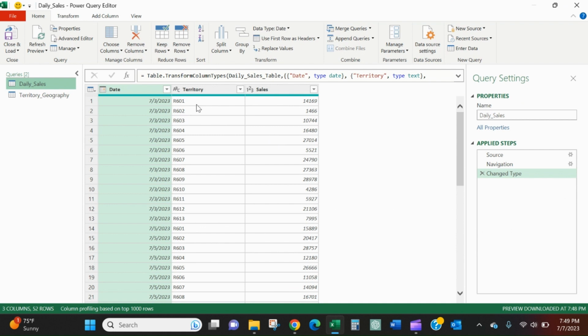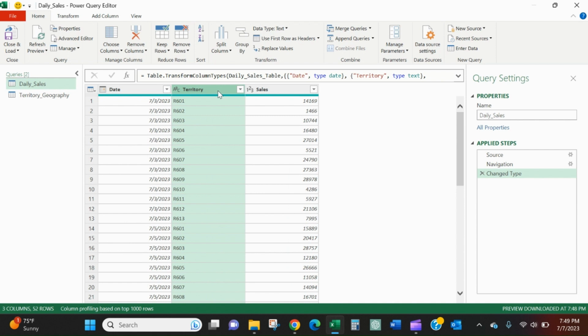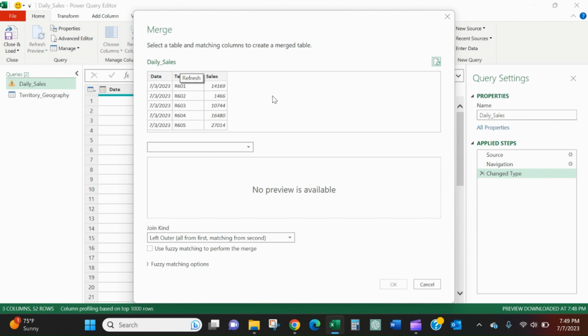And now what I want is I want to know the territory, and I want to put the city and the state right here in between territory and sales. So what I'll do is I will merge the queries and I will select the territory field from daily sales.